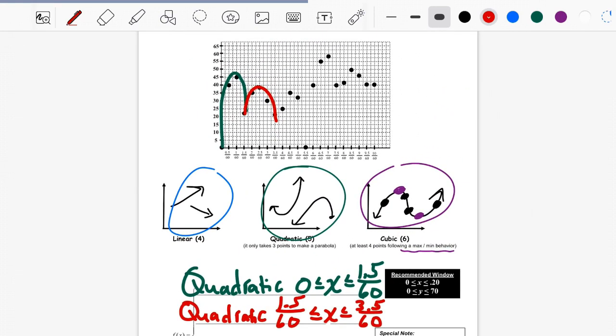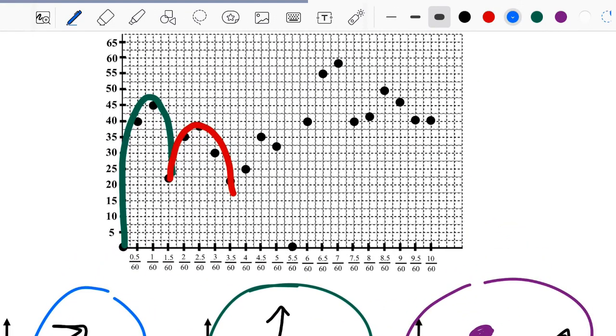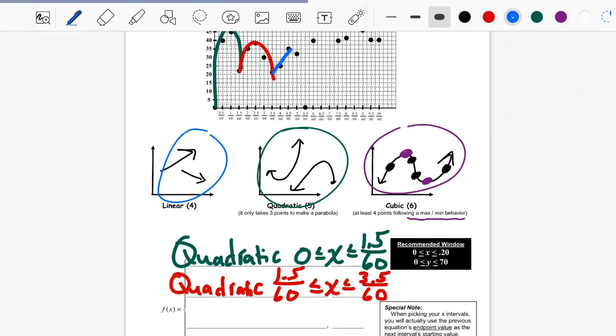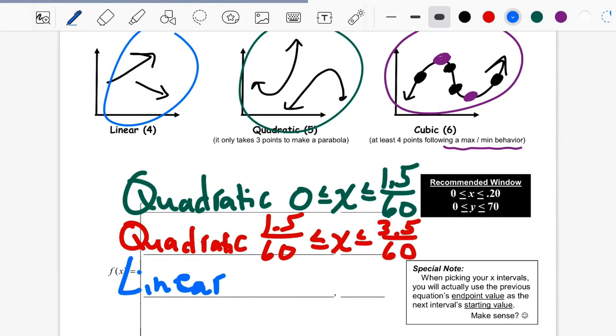Now, I think I could make a little argument here that these next several data points could be linear. What I'm trying to suggest here is really just from 3.5 to 4.5, although that's not a lot of time. I want you to see that it doesn't have to be perfect, but if I come up with that equation, it would be some kind of linear equation.